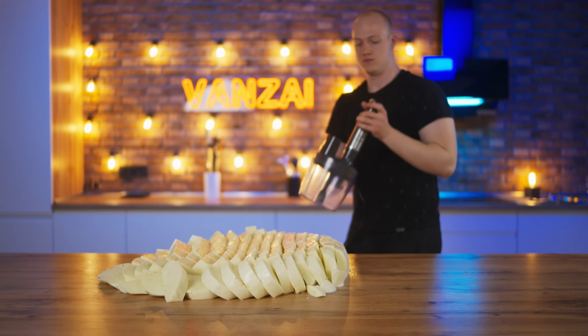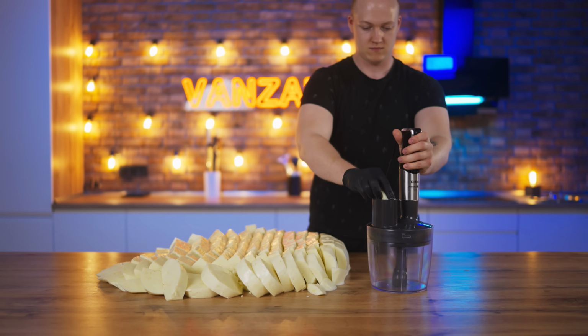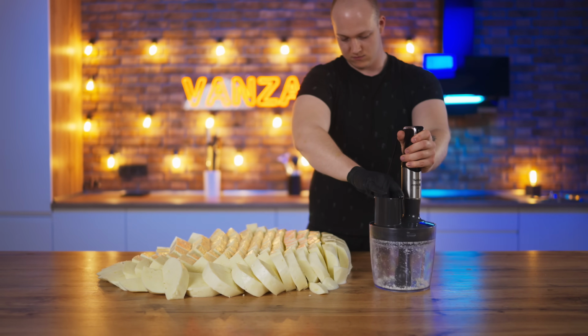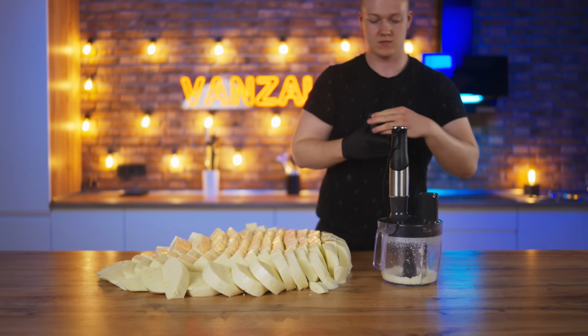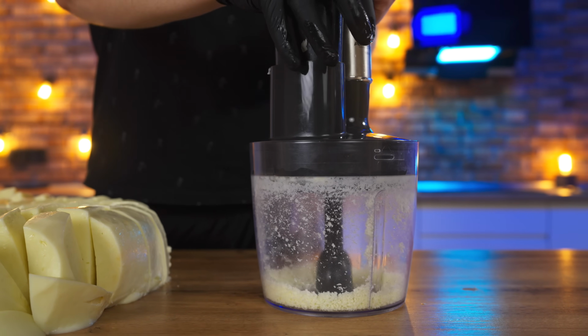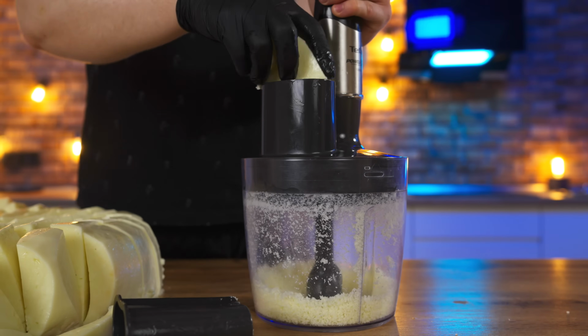To speed up the grating process, we will use a blender with a grater nozzle on it. We send a piece of cheese into it, turn it on, and press it with our hand. To make it even more convenient, we will use a special pusher. And we continue.